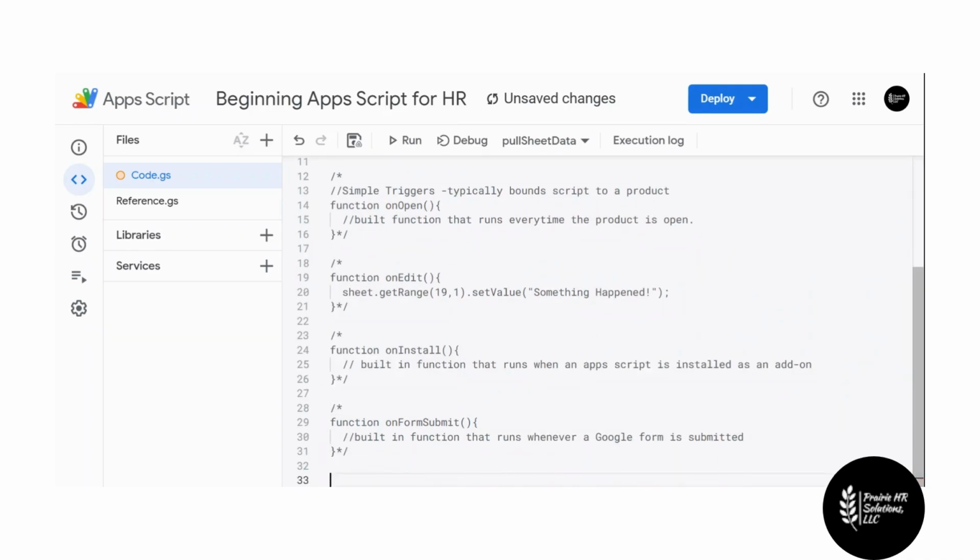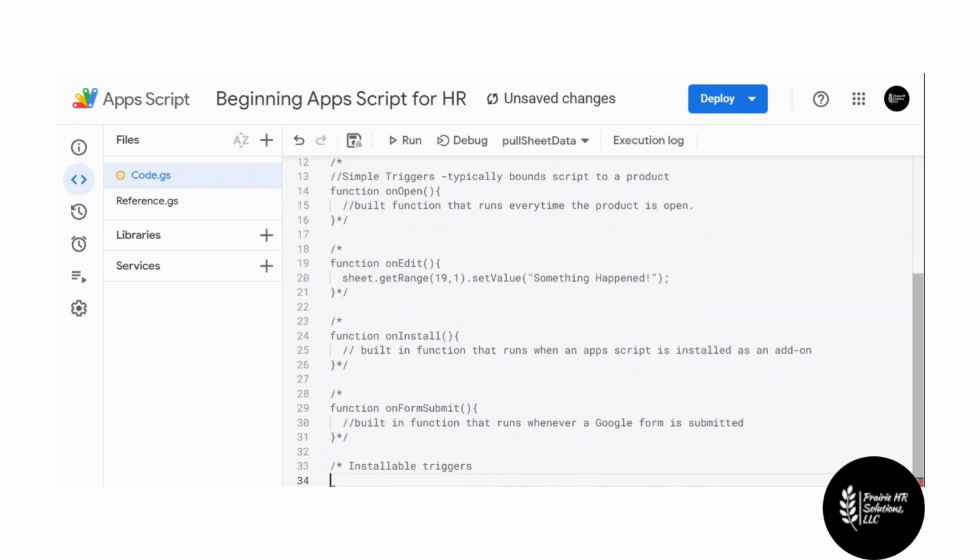Explaining what these are. So let's say installable triggers. Now these triggers here include time-based triggers. And these time-based triggers run at specific times or intervals of time.